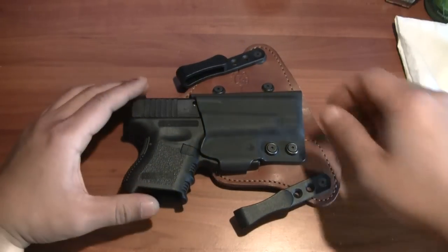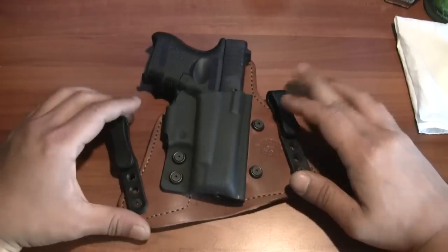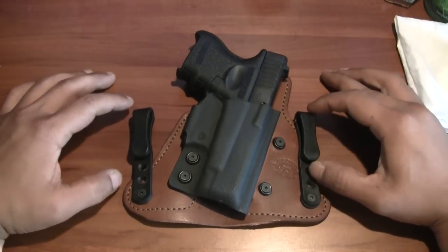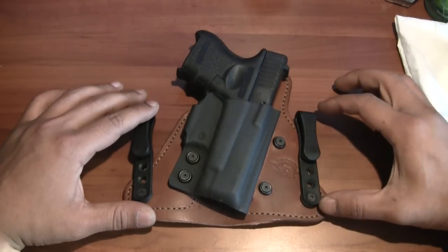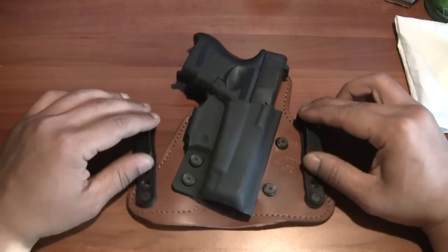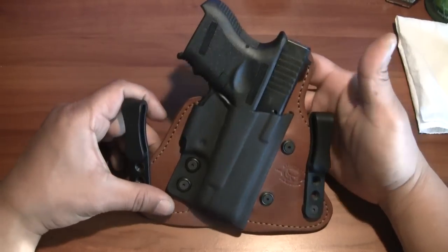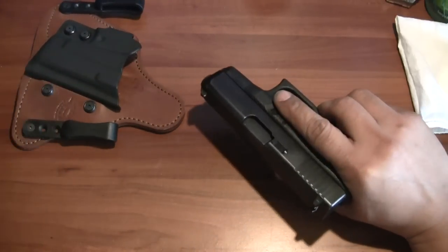So far, after two weeks, it's very comfortable. I do wish these belt clips were spaced slightly further apart — maybe the front clip could be moved out a bit to distribute the weight more evenly. But it's still a much more comfortable holster than any other inside-the-waistband holster I've worn.